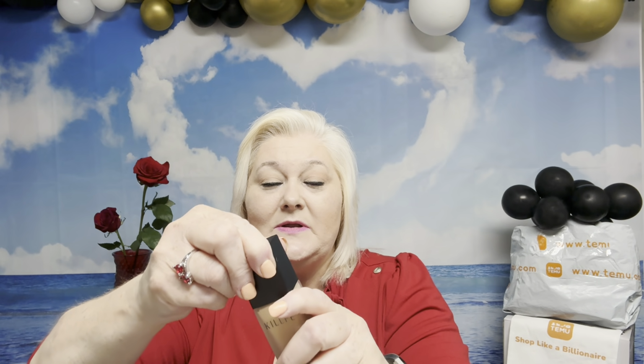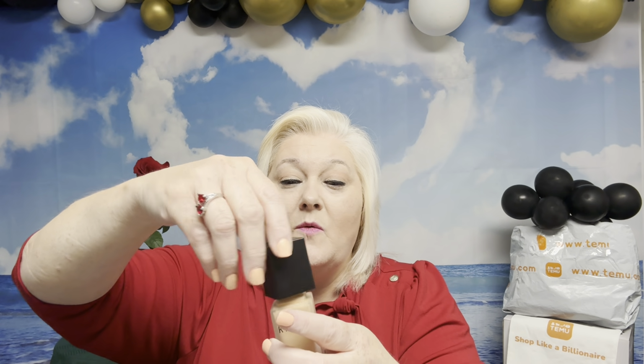And I am going to put a little bit on here. And of course, it's really a nice bottle. Oh my gosh. And I did not even know this was going to come out a lot. Look at that. It's very clunky on there, but I have never had one that comes out like that. And this is awesome. I don't know if that's a thing because the one I have comes out on a sponge, and I do a lot. And I'm just going to put a tap on here and then I'll rub it in. Wow. This is a lot. Now this is nude. The color is nude.